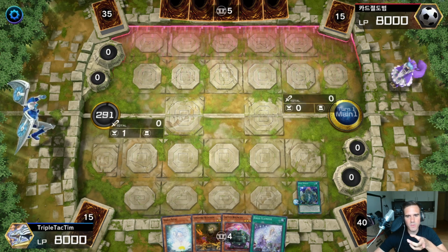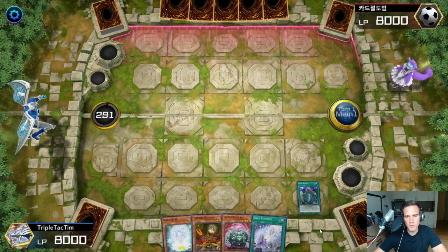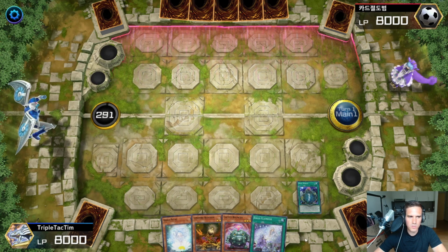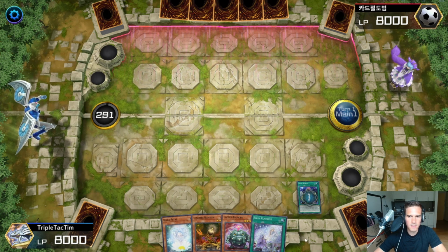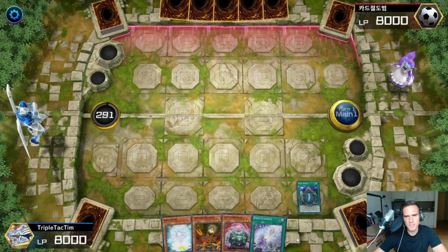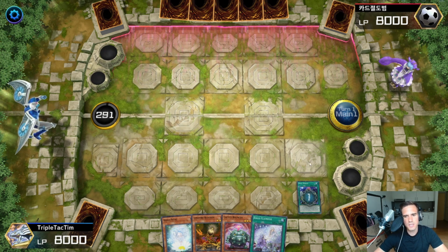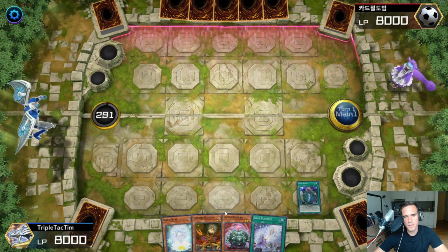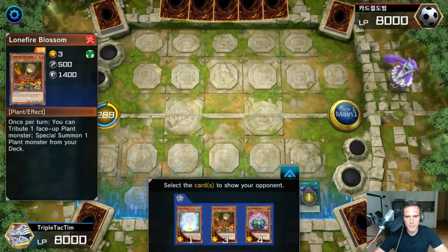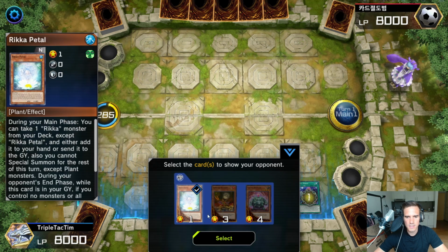And maybe if we keep the normal summon alive, we can then normal summon our Cactus Bouncer. So I think if the Small World gets through, I will use the Rika Petal. I could also use the Lone Fire Blossom, I guess. Let's see. Seems like our opponent still wants to decide whether to use his Ash on the Small World. It would be fine, because then we could go Lone Fire. Okay, so in this case we don't need Rika Petal.